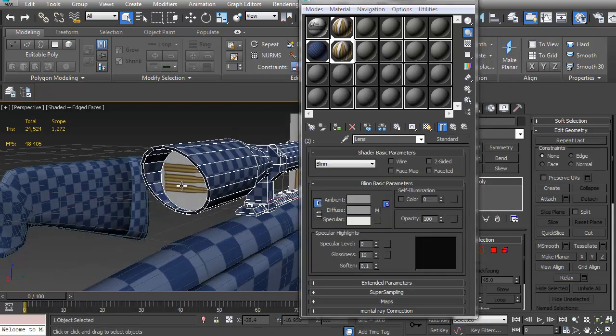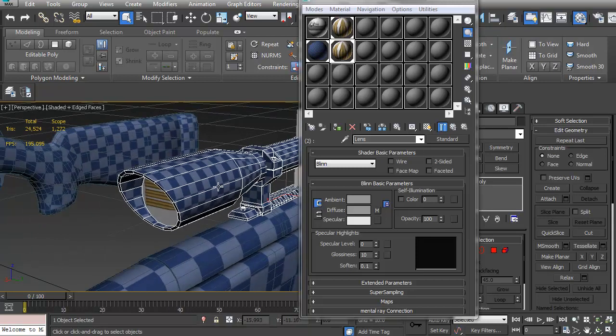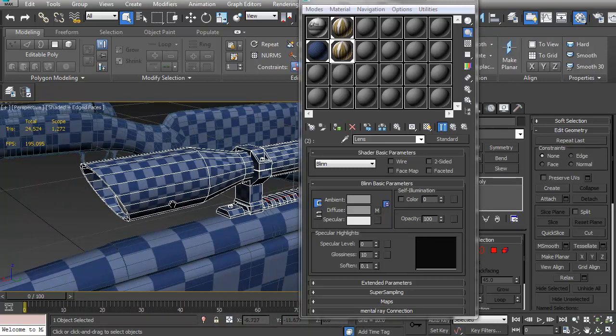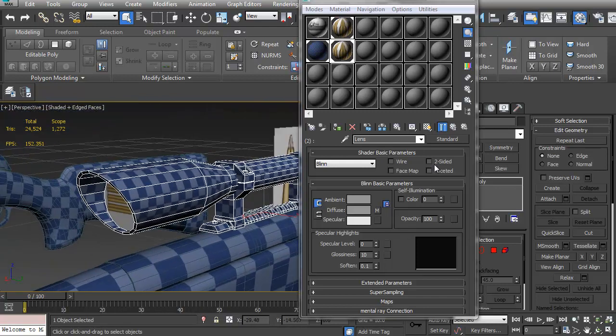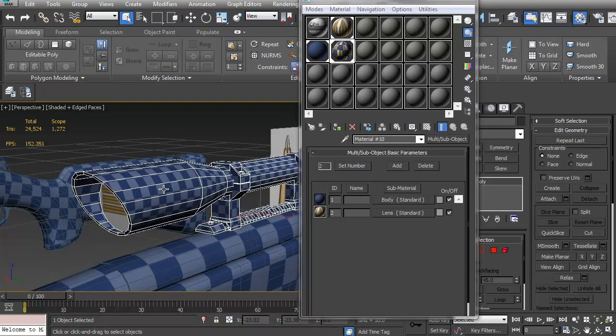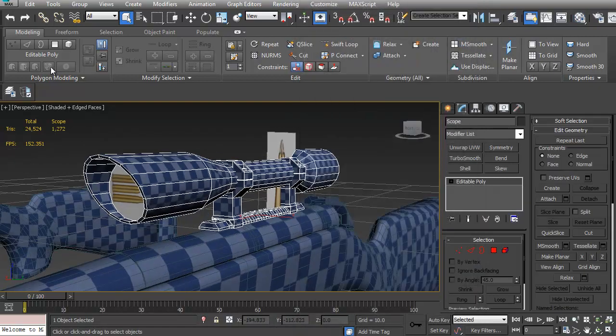And it doesn't matter what texture I put in there. What matters is that they have different maps in the material. Even a checker can work, I think. I'm not sure. I might have to throw a texture in here instead of the checker pattern, but we'll see what we get when we throw it in UDK.